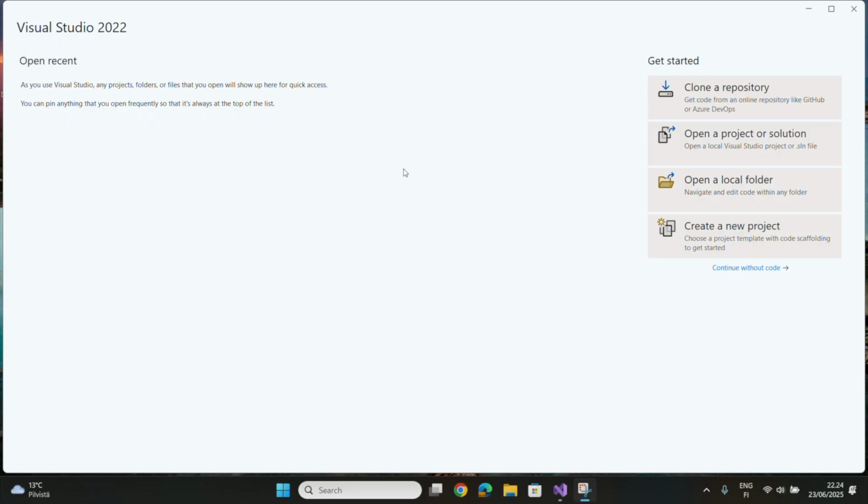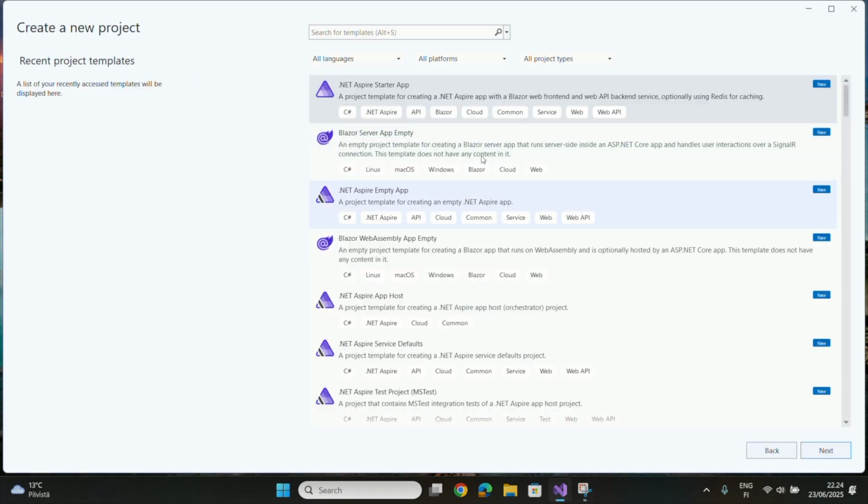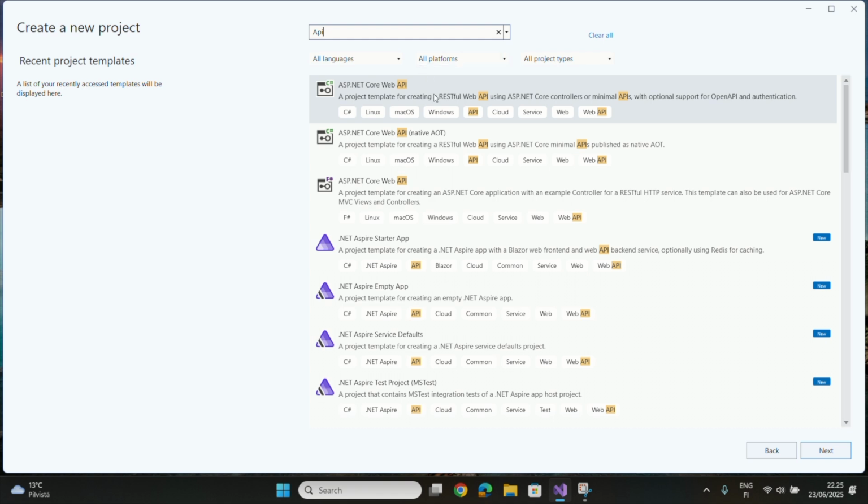To create a new .NET Web API project, I'm going to use Visual Studio 2022. On the Start screen, I will click the Create a New Project button on the right side. In the filter box, I will type API and then select ASP.NET Core Web API using C#.